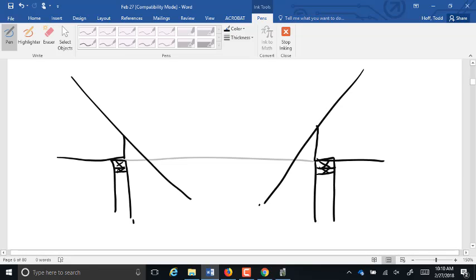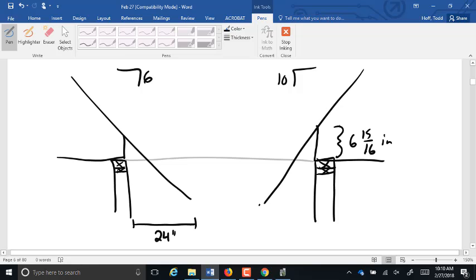Let's see what that overhang would have to be. If this one has a 24-inch overhang, let's say this is a 6/12 slope, and we're going to call this one a 10/12 slope. We're going to give this one a standard heel for 10/12, which is going to be 6, and what is 10/12? 10/12 is 6 15/16 for an energy heel. 6/12 is 6 3/8 for an energy heel.